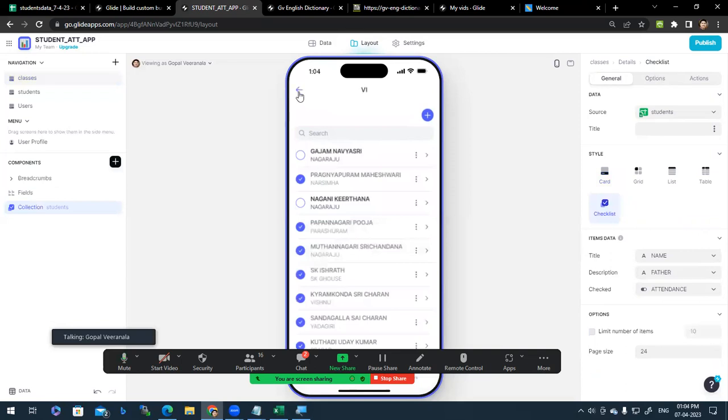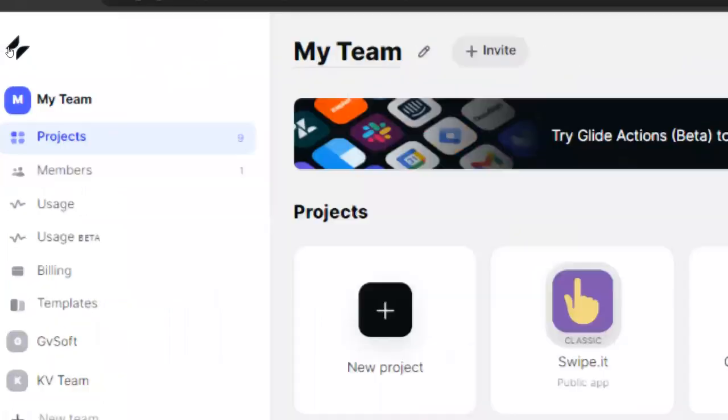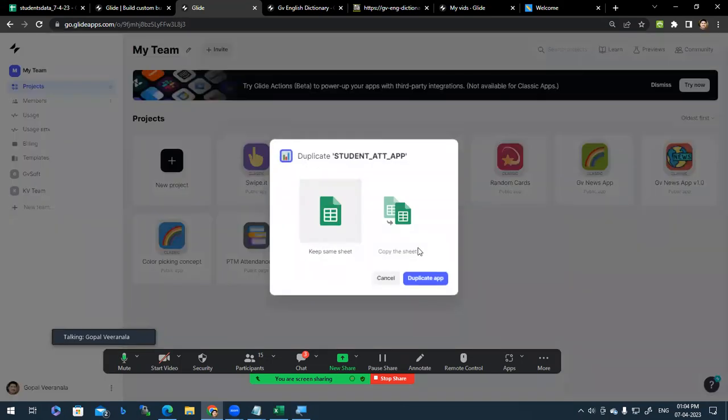If you want to experiment, if you want to keep this version the same, you can save this and create a duplicate app. For example, if I want to save this version up to this point and create another app from this, just go to the main screen by clicking the dots here on the left side. Click the dashboard, and in the dashboard our app is shown here, student attendance app. On the right side there is a menu. You just click duplicate. Duplicate means it will duplicate the app, so that we can change the duplicate app, not modify the original app. So I am taking the duplicate.